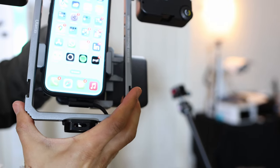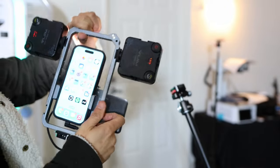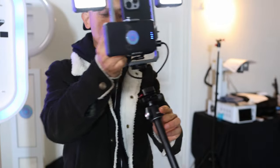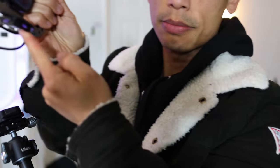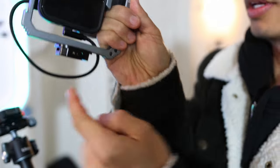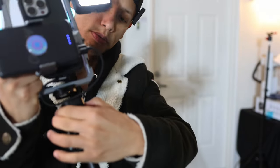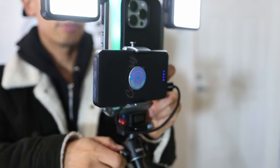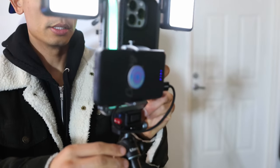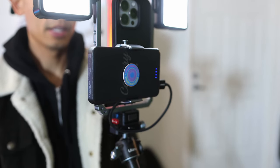Watch me push the phone down like that to give it some stability, right? Cool. And now I'm gonna go ahead and bring it right over here. And with my handy dandy quick release plate right here, I'm gonna insert it right in here. And check this out. Boom. I'm gonna put it in just like that. See that? Now I can control this and I can just tighten it, for example, right here. See that? And then I'll just stiffen it up. And there.